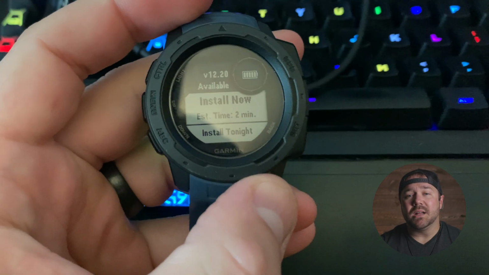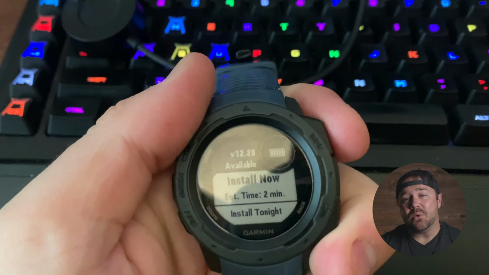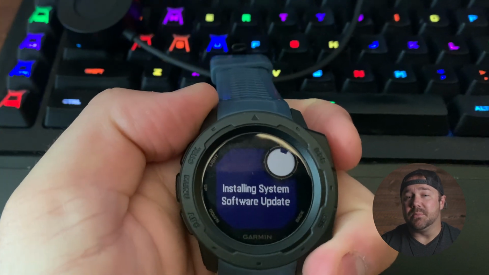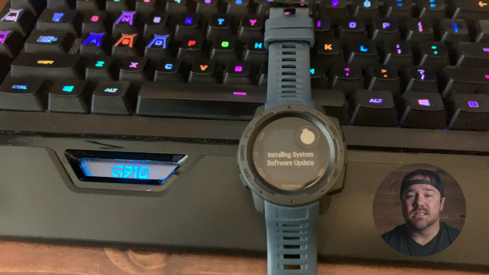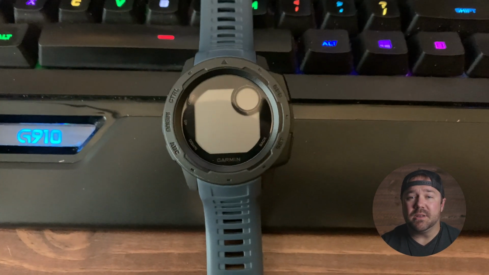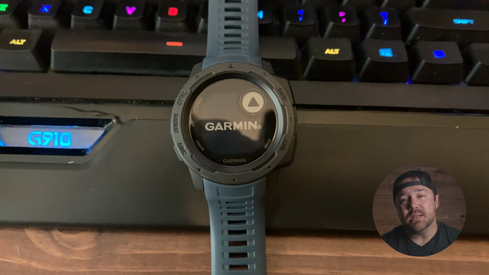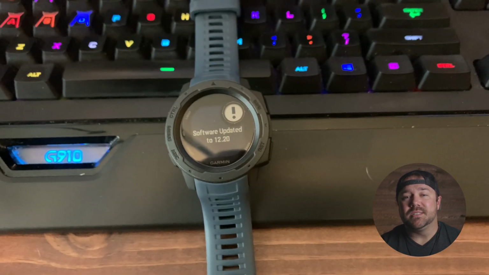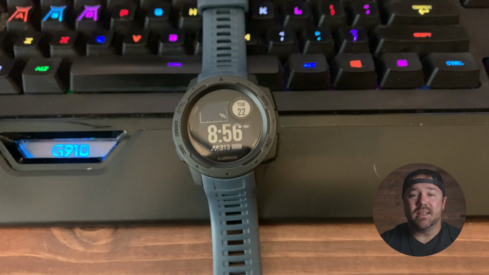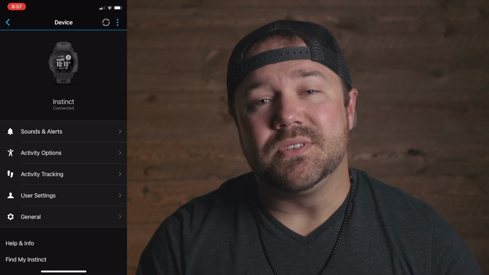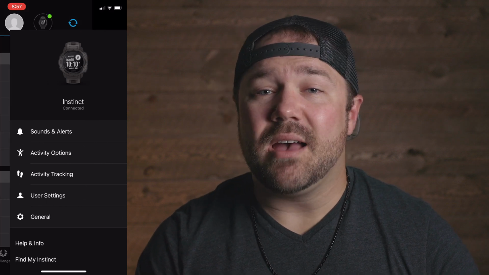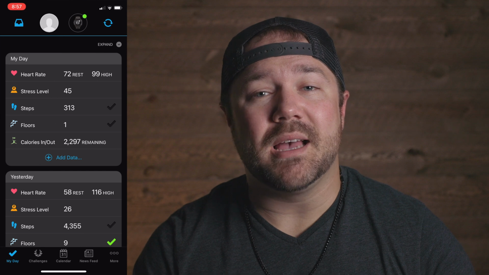I was prompted by my watch to either update the watch now or tonight, and so I chose to do it now, that way I could watch the update process happen. You can select this option by using the GPS button in the top right-hand corner. After a couple minutes of updating, my watch rebooted, and finally it flashed some information saying that the version has been updated. Now finally, we're gonna go into our Garmin Connect app, and we're going to try to sync again and see if the issue has gone away. For me, I no longer have the not enough space issue, and my problem has been solved.